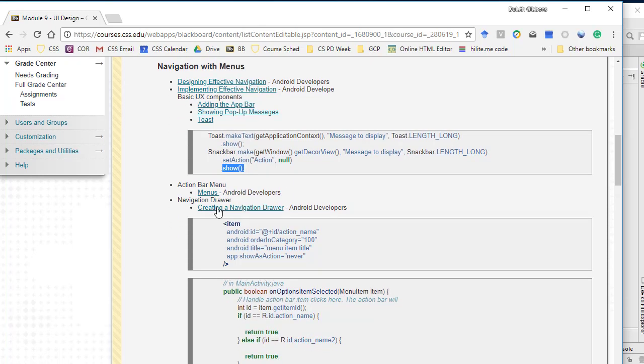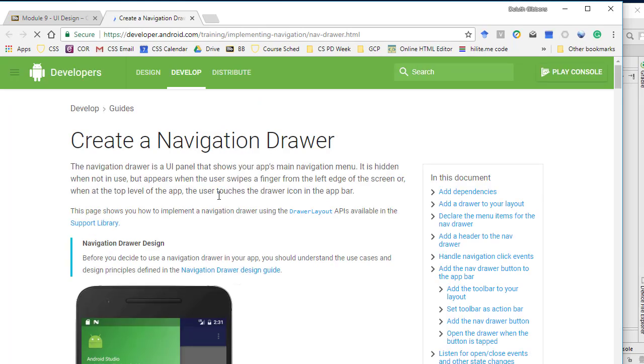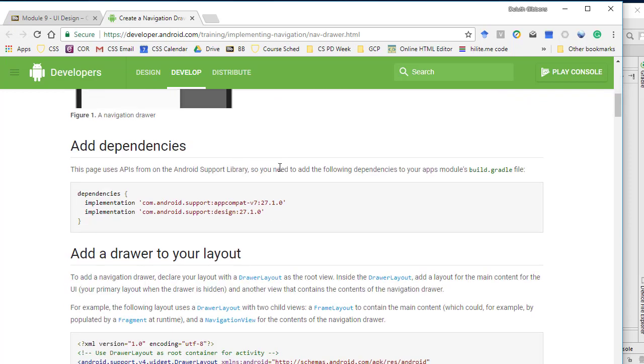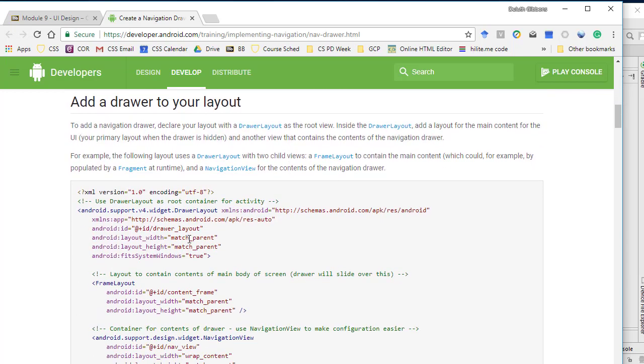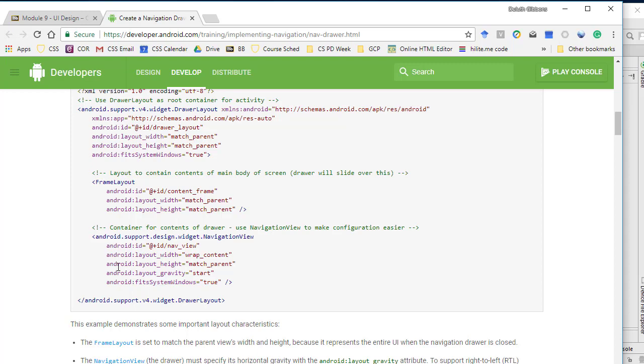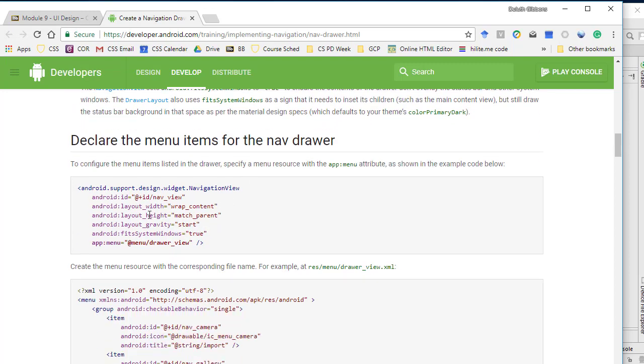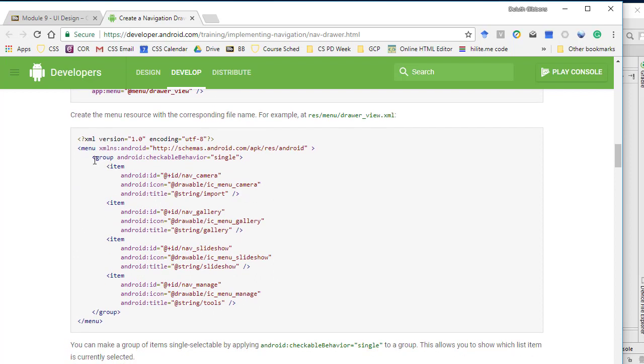Similarly, there's a navigation drawer, and in the assignment this week, we'll be working with the navigation drawer, and that's this pop out here, which is a larger menu system similar to this. So you can design this navigation drawer. You lay it out within an XML file, and you specify the different objects within there. You declare a menu just like we did before for the navigation idea. So here's our items in our navigation drawer.